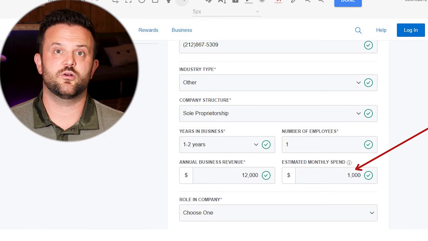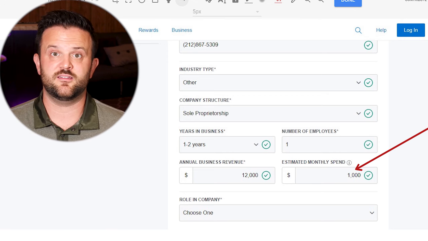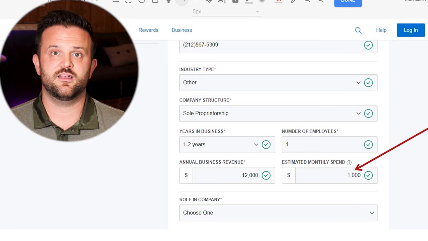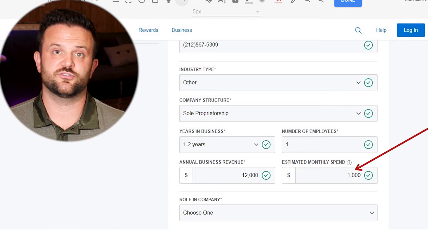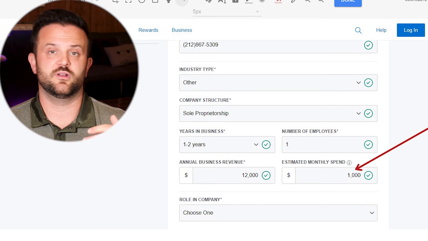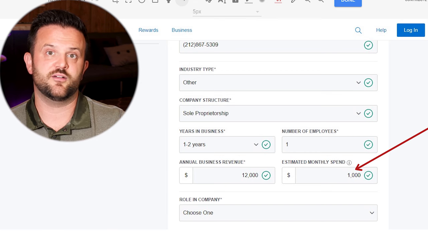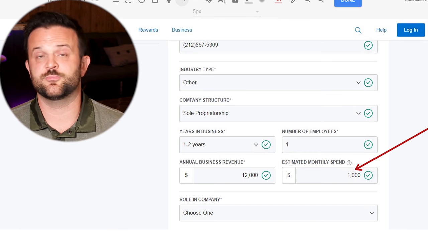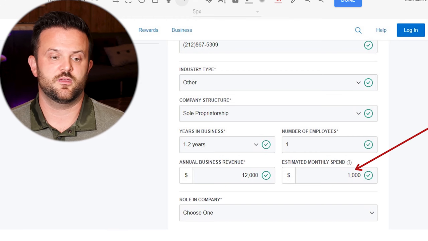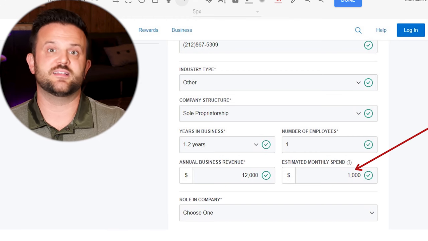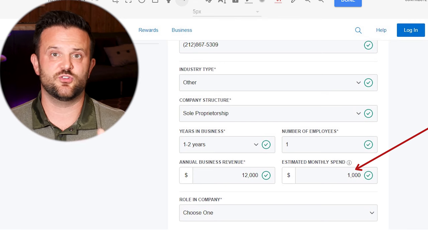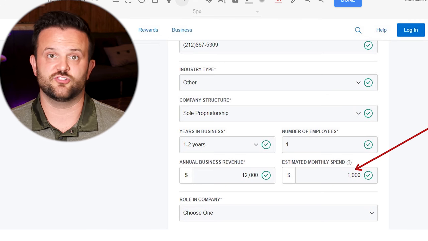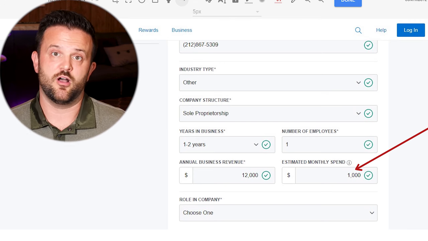For this next box, they want to know your estimated monthly spend. Again, they're not asking for an annual here, so be careful. In the example I used in the beginning, that purchase order was $10,000 to fulfill. So if you know you're going to put on $10,000 and then pay it off and then put on, let's say, another $14,000, then you got to do a little math here and write down estimated monthly spend of about $2,000 per month. For the sake of this application, I'll just write down $1,000 a month. Again, just be honest, if you know you have some big purchases you have to make, or you got some equipment to get the business off the ground, just put down what you think you'll honestly spend on average each month.